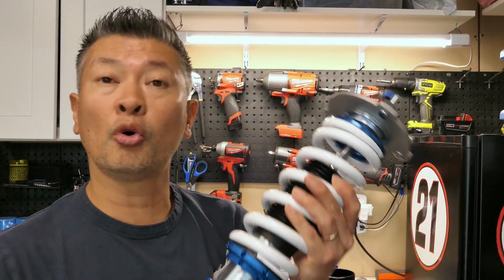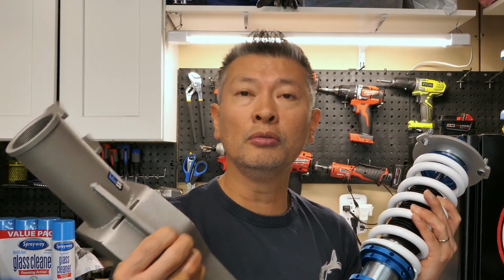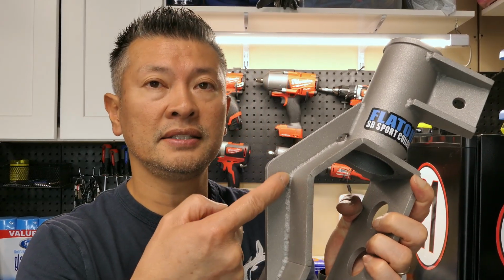We're going to take a look at the coilover setup. This is going to be your front coilover setup, and just taking a look at it, it's well built. This piece right here is going to be your cast aluminum lower that essentially goes like this here. You guys will see it later when I do the install, but I wanted to take a look and tell you guys about the build quality from Flat Out. This cast aluminum setup here, the welds look fantastic. I don't know if you guys can see here, but it definitely looks like a pro did this and they knew what they're doing here.